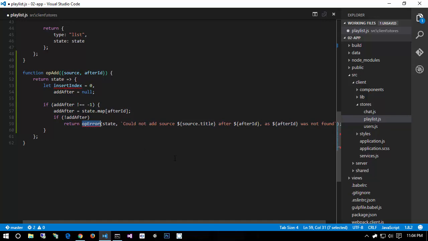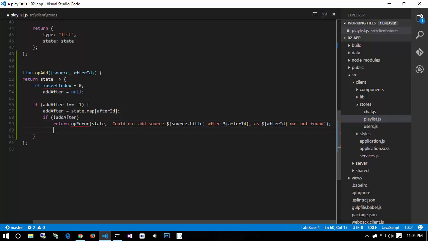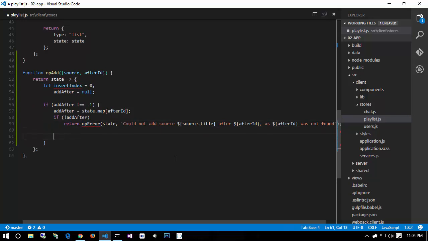And what we could do is listen to error events that happen within our stream and do something like maybe refresh the playlist. So what's cool here is we're running into a problem. The after ID was not found in our current playlist. And what that could mean is that we're out of sync with the server. So maybe we might want to add in code that listens for errors in our operations and says, oh, well, this error happened, so that must mean we're out of sync. Go ahead and ask the server for a new list or a refresh or whatever. Or do whatever other logic you might want to do. But we'll go ahead and do that.